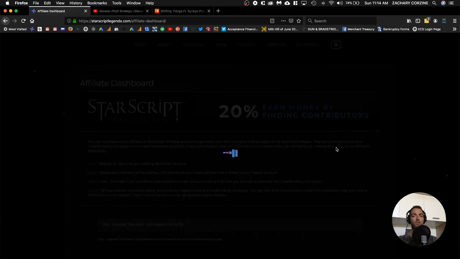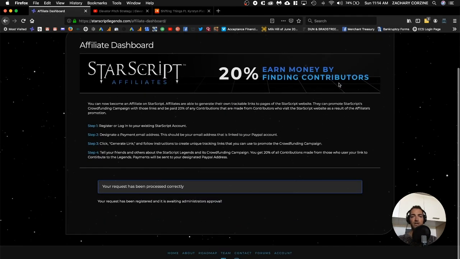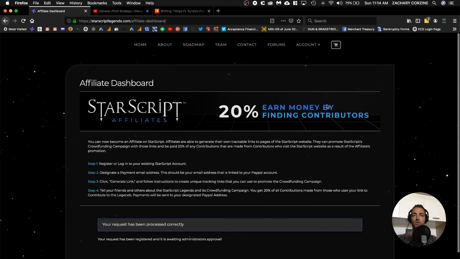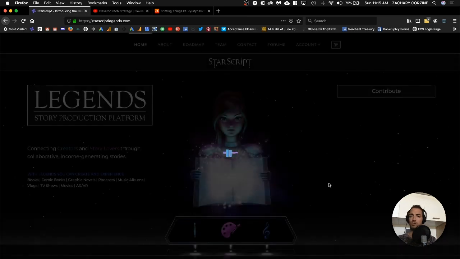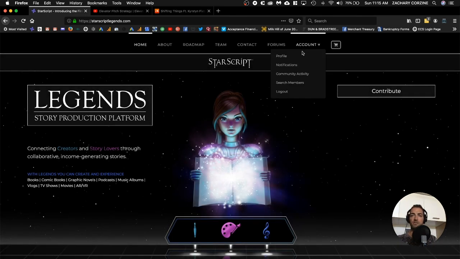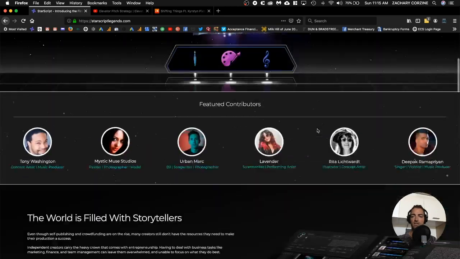And I'm going to go over this whole affiliate program in more detail later on. Right now there's a manual approval process, and then once it's approved, you'll come in here and you'll be able to see an interface that shows all of your stats. You'll be able to generate your own tracking codes, tracking links, tracking URLs. And that's about it. We'll do, like I said, another video specifically focused on the affiliate dashboard, but I just wanted to do a video that shows you guys how to set up your StarScript social profile and to navigate through it and see all of the features that exist on there.